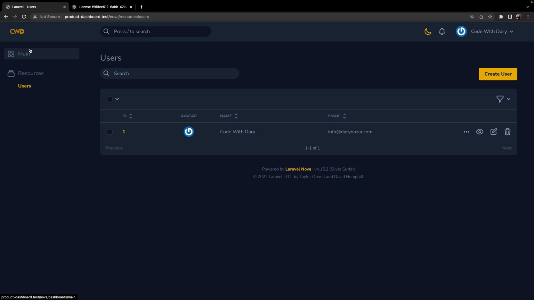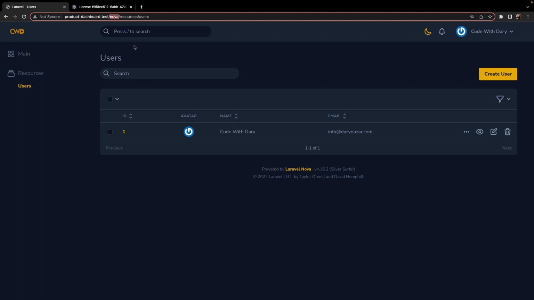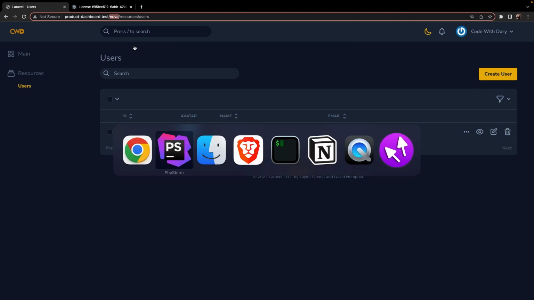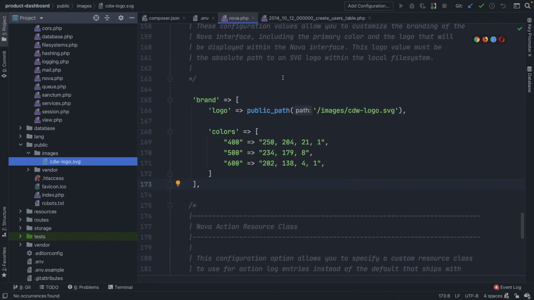Another configuration that I'd like to change up is the URL endpoints, since I want to get rid of the /Nova endpoint right inside of the URL. When working on an application in production, I don't really see the point of using the /Nova endpoint. I do understand why they added it, but once you have set up your Laravel Nova project, it's pretty much unnecessary. This can be once again customized inside the Nova configuration file where we're located in.